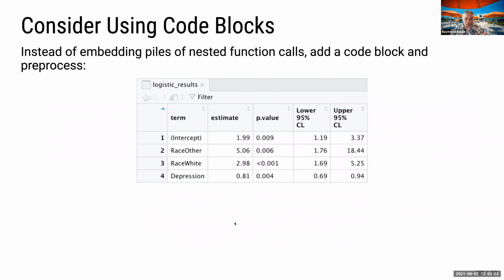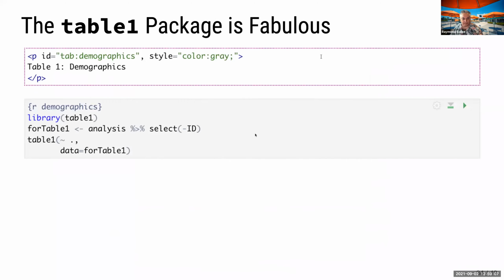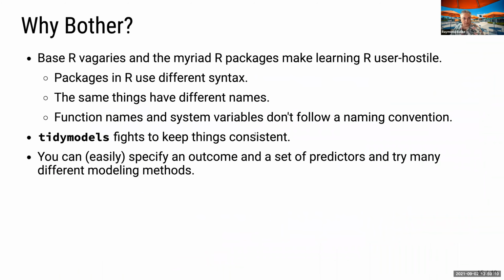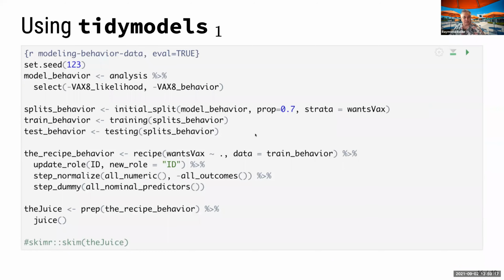So this is after Broom has processed a model. Rather than having some crazy text, you actually get a table. Okay, so why bother? After a little bit of getting used to it, it's just easier. So here's the general way it works. You can specify how to pre-process your data, split it into 2 different sets for building models and verifying. You build a recipe again where you say, I want to predict this with stuff. You can put in rules for how to process the data. And then this is going to make a data set.